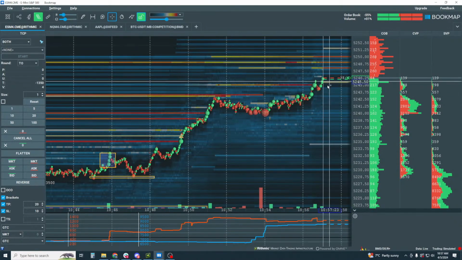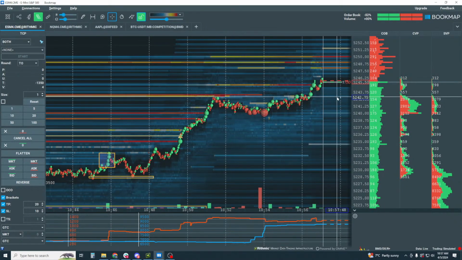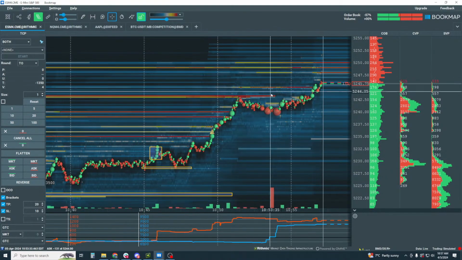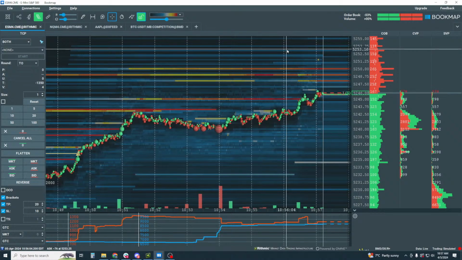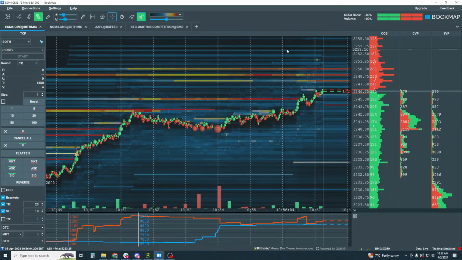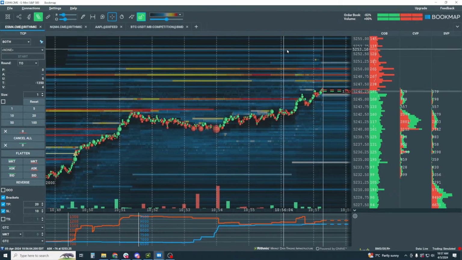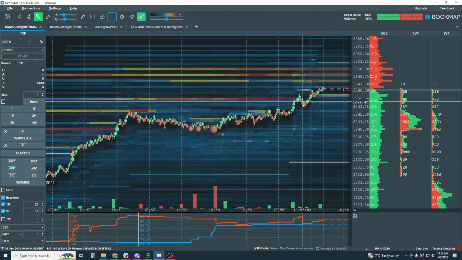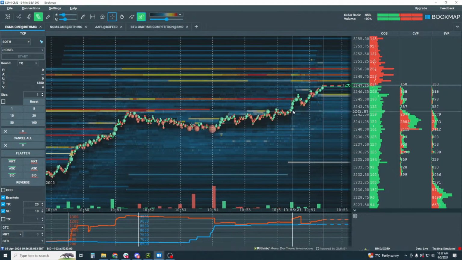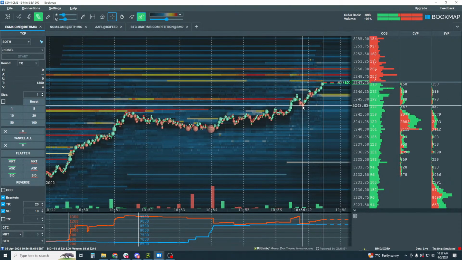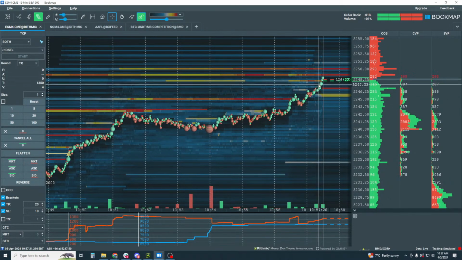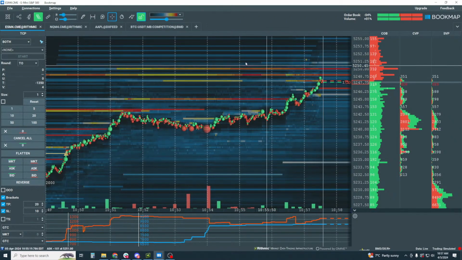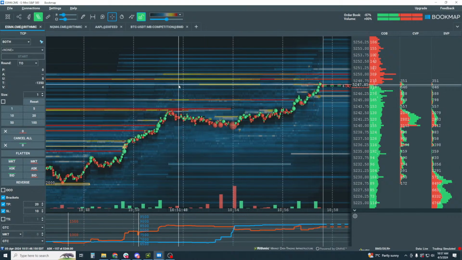Right now, the continuation pattern is still in play, so we're just up at our measured move, and it's not a good idea to trade a continuation pattern up at its measured move. But nonetheless, that's what we're seeing. Here's a small flag pattern in there already: a small impulse move, a pullback, and then another impulse move up into high liquidity here. And we have our figure as well, 52.50, just about to transact.